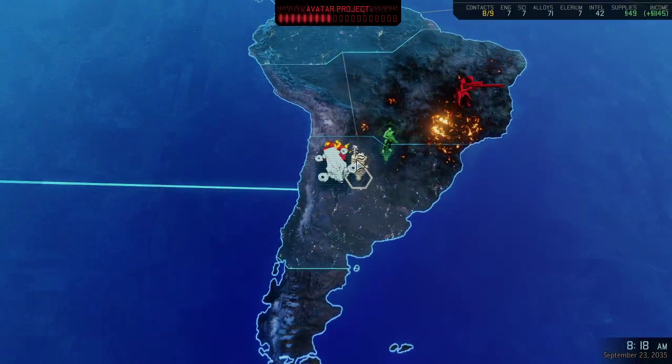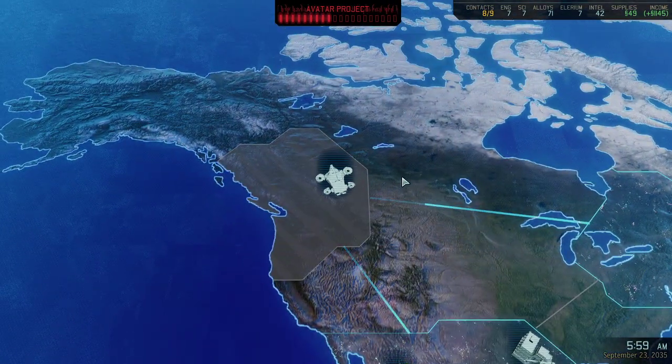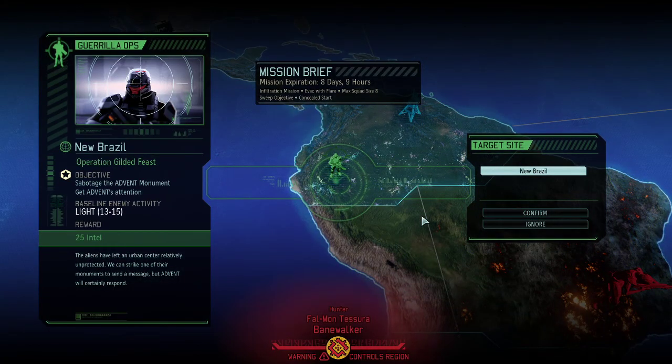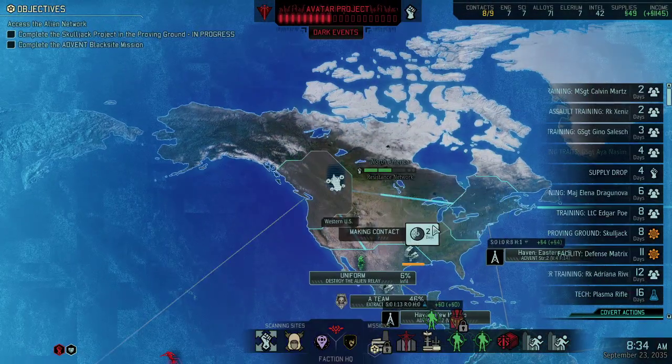They are infiltrating the network tower here, and therefore are currently not available. I don't want to get Advent's attention. That's the problem here. I mean, yes, I want to get intel, but I don't want to get Advent's attention.